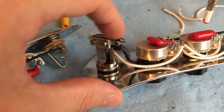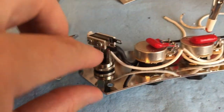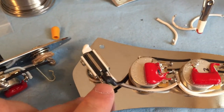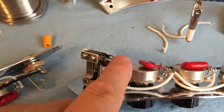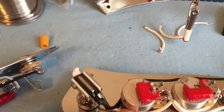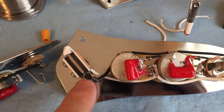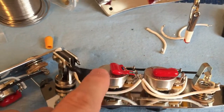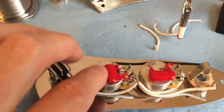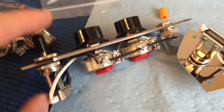Then, of course, the Switchcraft, where you would connect your neck pickup hot here, and your bridge hot here. And then all of your grounds, so both pickup grounds, either to here, well, probably here because they're going to be close to this, and your bridge ground from your bridge plate, maybe here, wherever. Well, not wherever, but connected to the metal casing. And so that's why these are up there in price, because of these guys.